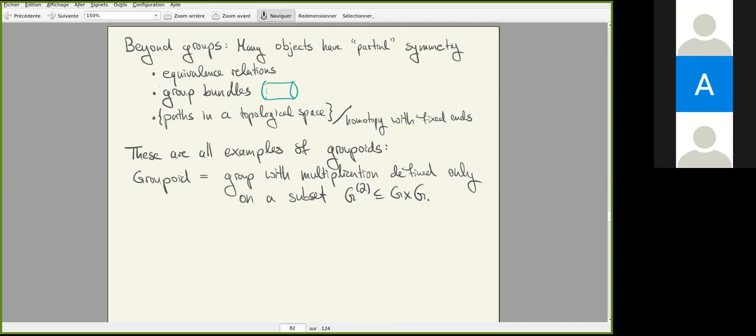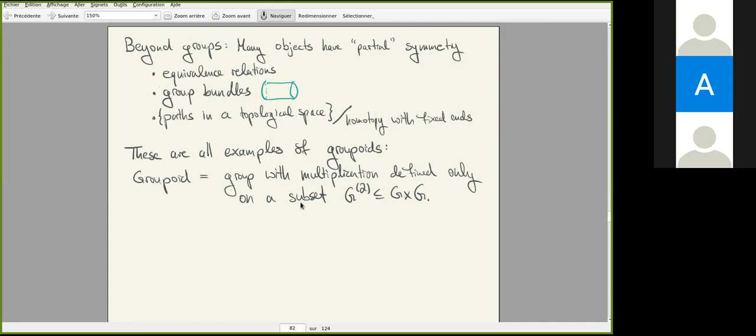There are, I think, two standard approaches to defining what a groupoid is. One is the categorical approach, which is just saying that a groupoid is a small category in which every morphism is an isomorphism. Yeah, it's not the most enlightening definition, and the more verbose definition would take a long time to completely state. So I will go for the remainder of this talk just with this intuition that it behaves like a group, but the multiplication is only defined partially. And I will soon get to an example of this.